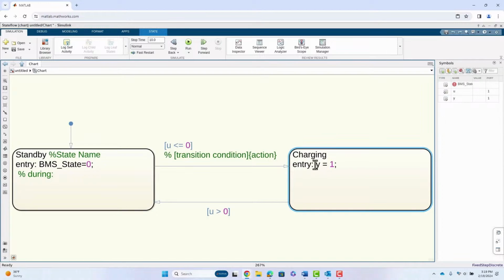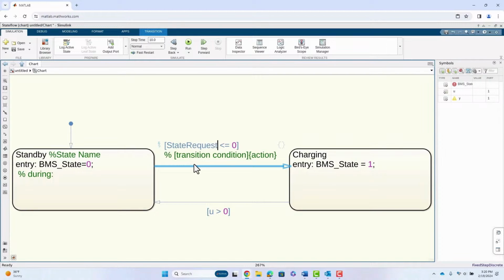OK, here we go. You might notice up in the symbols pane, if you look up to the right over there, it says BMS standby already with the stop sign with an exclamation point. I'll show you that a little bit later. But what's going on is, and you'll now see that Y has a caution sign. So what happened is Y is not being used anymore in the model, so it gave me the caution sign on it. And the BMS state is used in the model, but not defined in the symbols pane. So I'll have to fix that in a second.